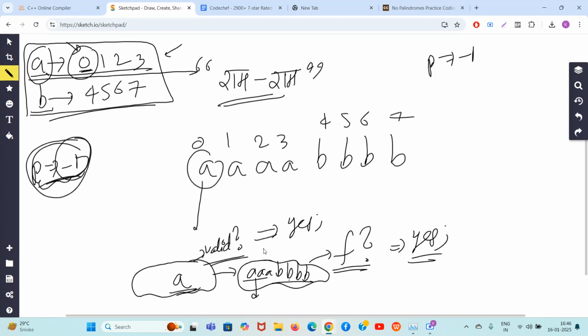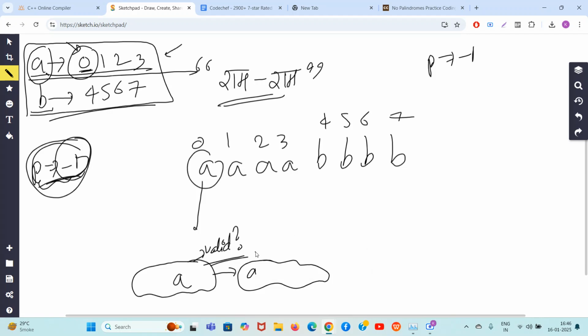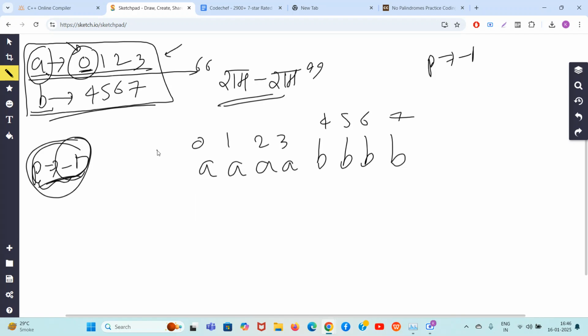So I can say 1A has already been selected. You can remove that A without any fear, and you are sure that that A is contributing to the lexicographically minimum subset, because you have removed the smallest character from the leftmost. So our subset now has A and this has been removed.